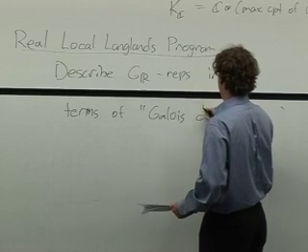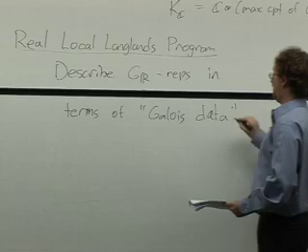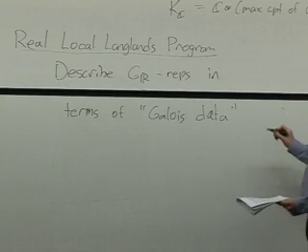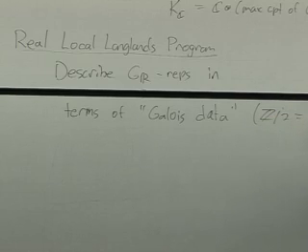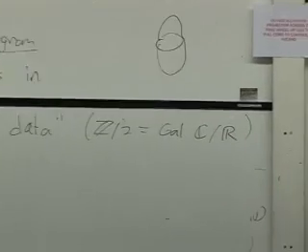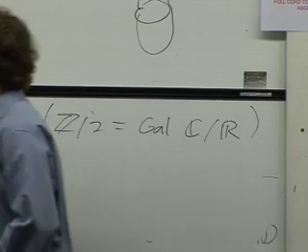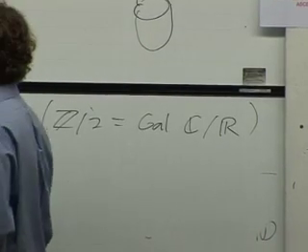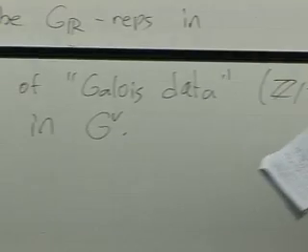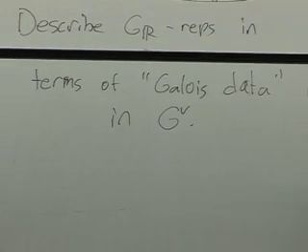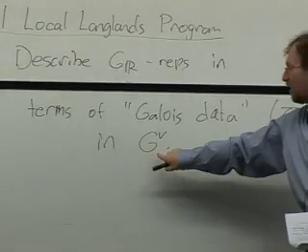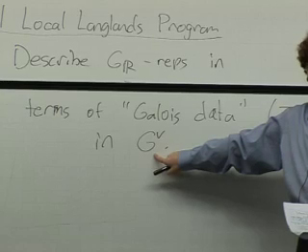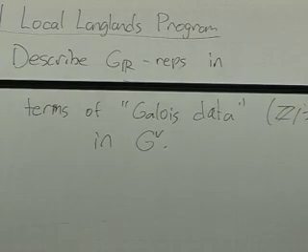Galois data. So I'll be more specific a little later. What do I mean by Galois data? First of all, the relevant Galois group here is just Z mod 2, which is the Galois group of the algebraic closure of R. So you want to look in Galois data in the Langlands dual group of G. You want to give a description of the representations of the group G(R) in terms of some kind of data that involve conjugacy classes in G dual and involutions. That's the kind of data that you would like.